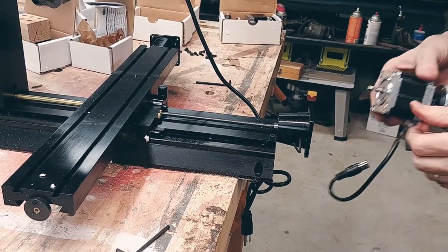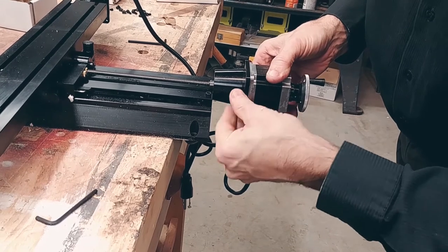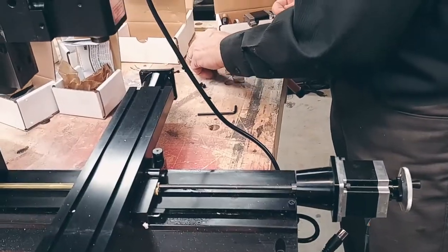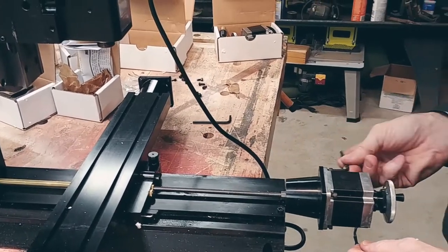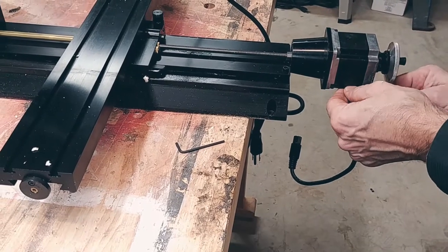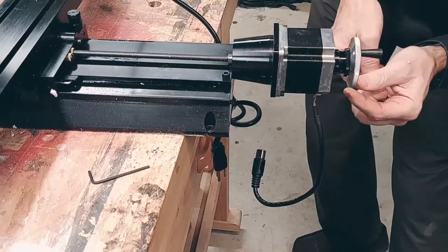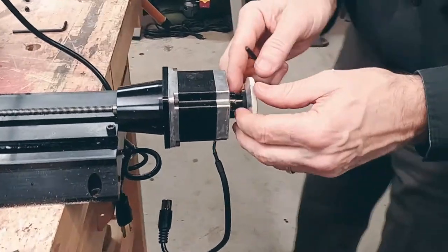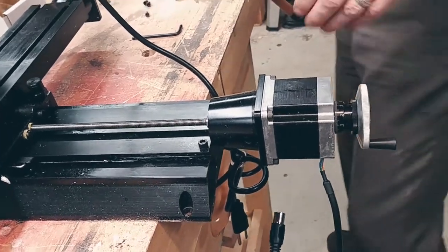Alright, let's put this in the down position. Some instructions on that. Oh, there's the line right there. Okay. It's very hard to see. Wow, that's a little disappointing. That line is almost invisible. I'm guessing this is supposed to turn somehow, but we'll worry about that later.